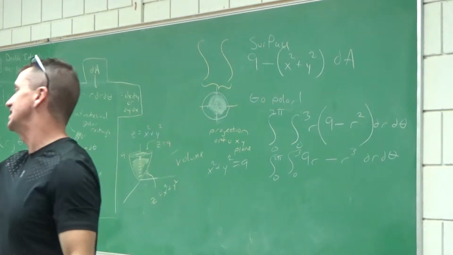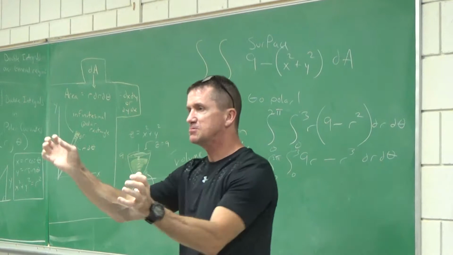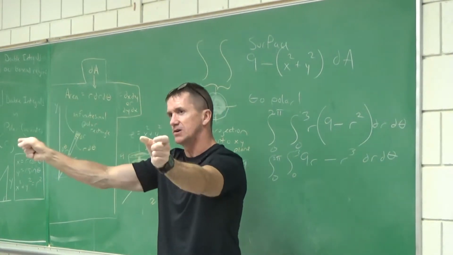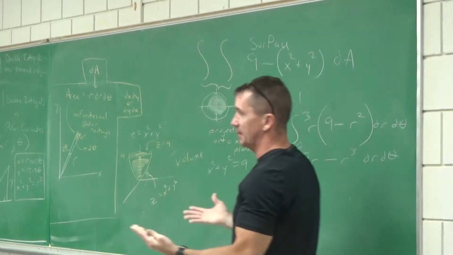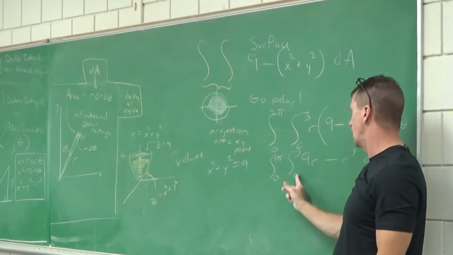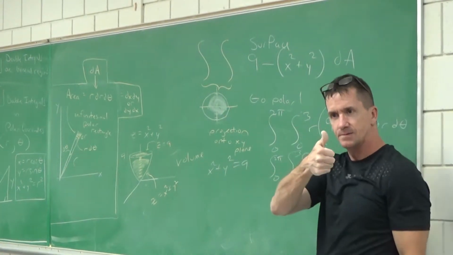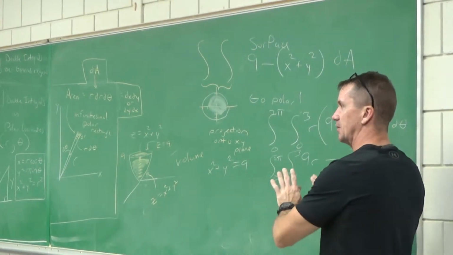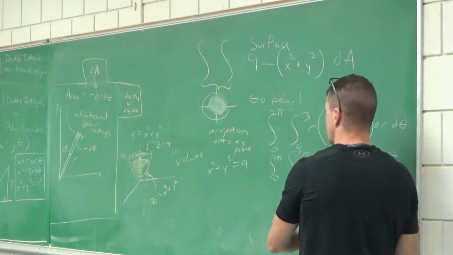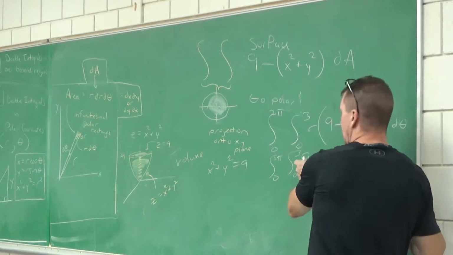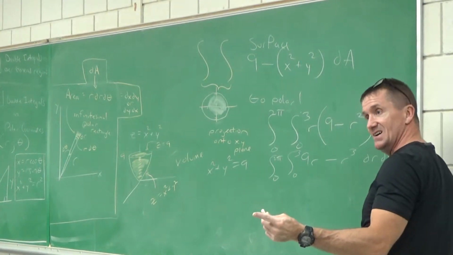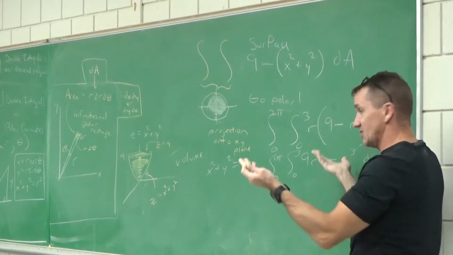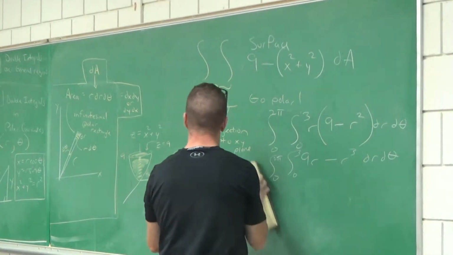Remember, you can do everything as an iterated integral, but I will split this into 2 separate single integrals. Do each one separately and multiply them in the end, if I'm able to. You should know what the rules are. Number 1, these have to be 4 numbers. Does that work out? Check. The other rule is you have to be able to write this separately as thetas and r's. I can. Yeah. I'll have the 9r minus r cubed dr, and the other part will be d theta. Do you all agree? So I'm going to set that up right now.